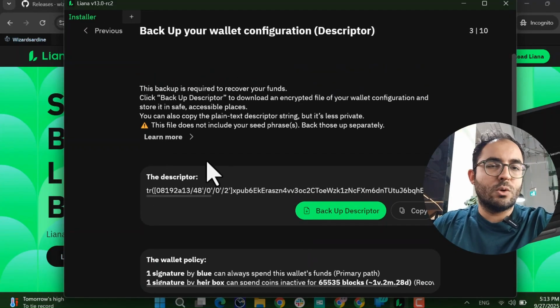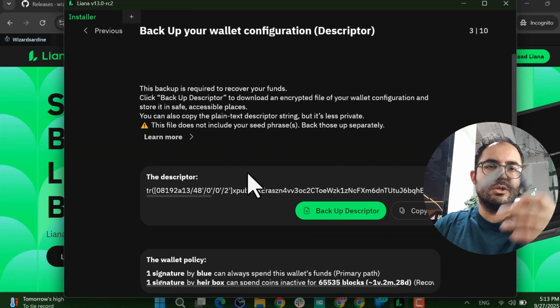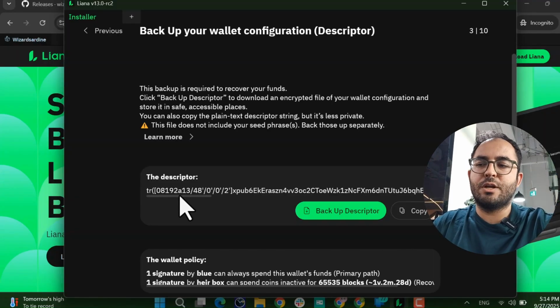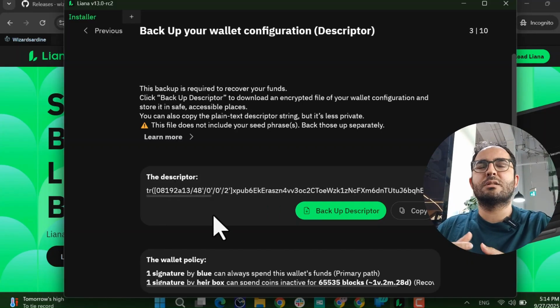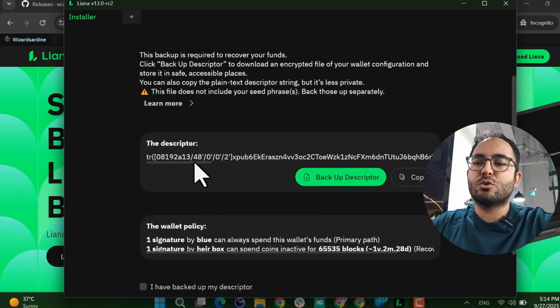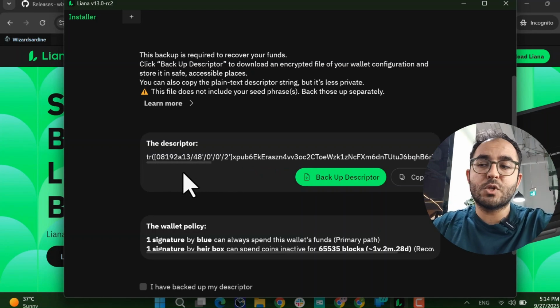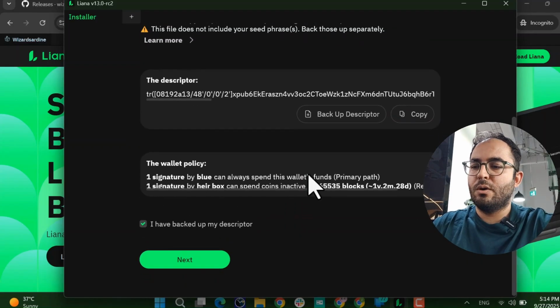So now you can store this key even online because it is encrypted with your wallet, with any of these wallets, so nobody will be able to use it to see your balance and transaction history. You can copy it digitally or put it somewhere that is super easy for you to access. Maybe you're a cloud user, like Google Drive or iCloud. So now you can back up this key there, but you can also copy the string. You can print it. You can also copy it in a text file, put it on a thumb drive. Yeah, you can do all of these things. So since I have backed up my descriptor now, I will go next.